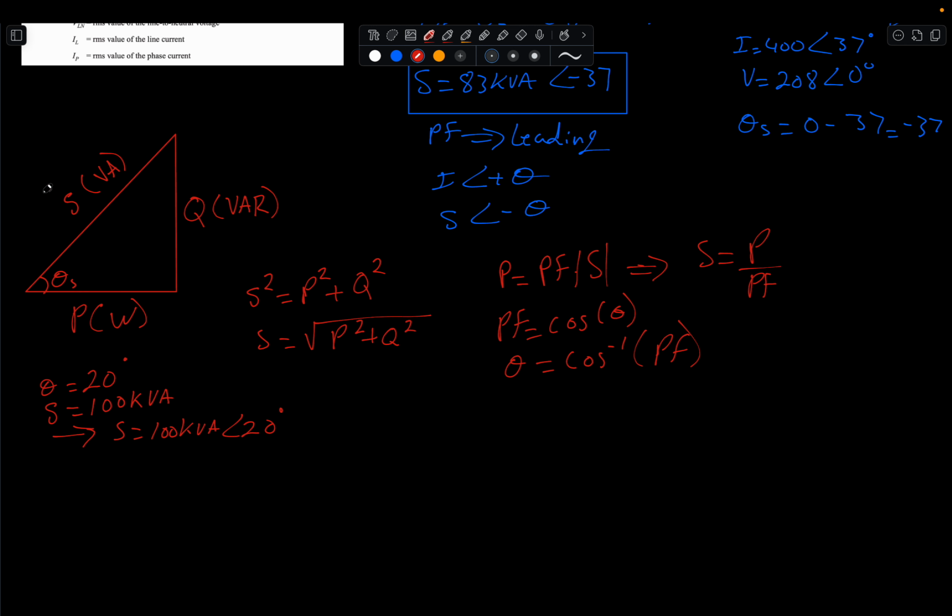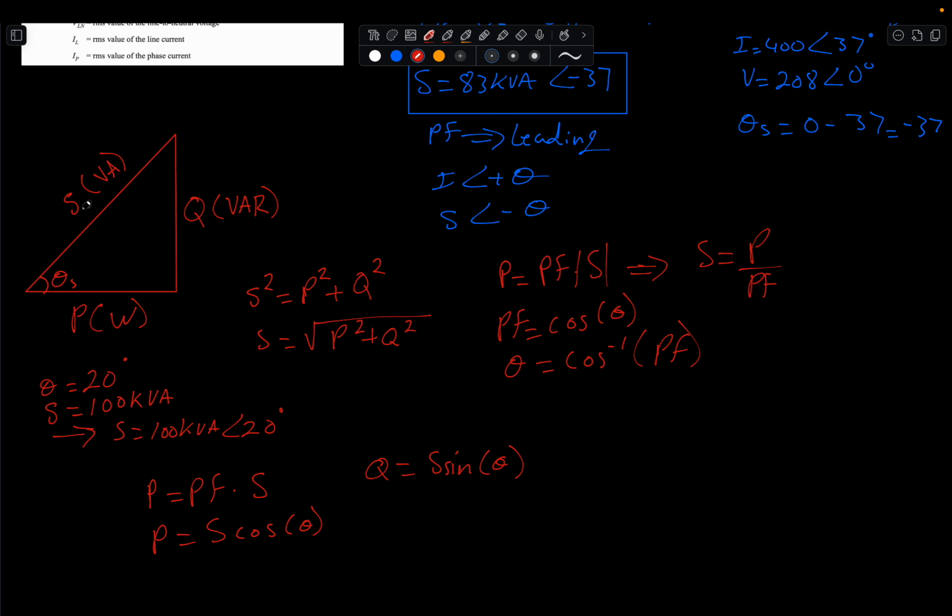So what do we know here in this form of relationship? We know that P equals power factor times S, right? But also, another way to look at it based on this right triangle is P equals S cosine theta. If you guys noticed, PF equals cosine theta, so it does work out. Now for Q, opposite over hypotenuse, so what are we dealing with? Sine. So my Q is S sine theta.